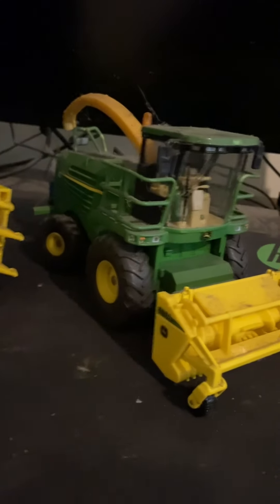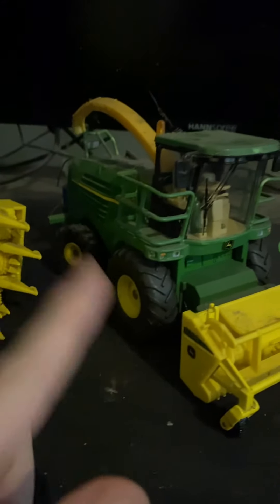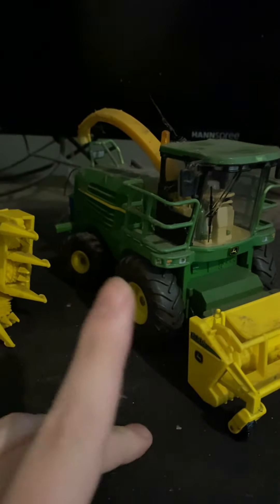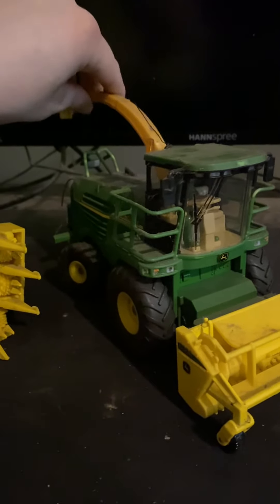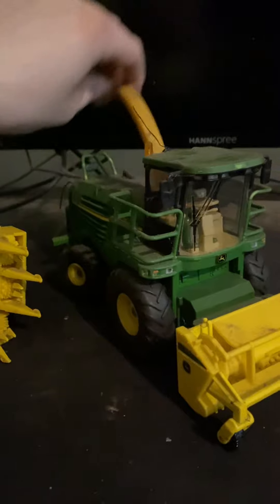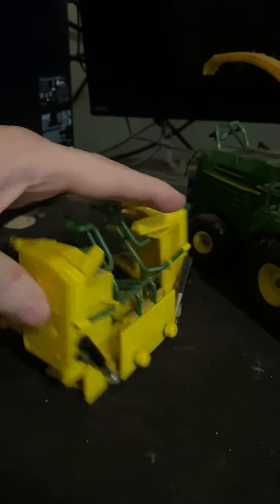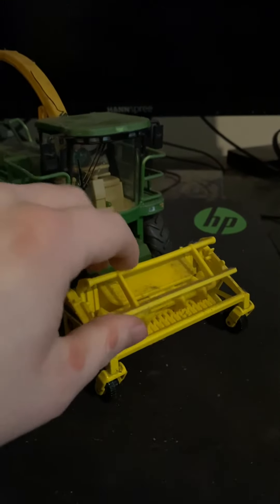About £50. Because the boxed version of this on eBay is about £150, so I'm selling this for a really good price. She works very well, the sprite works, the corn header has all its things — it looks like a brand new corn header, and a pickup hitch for the grass.